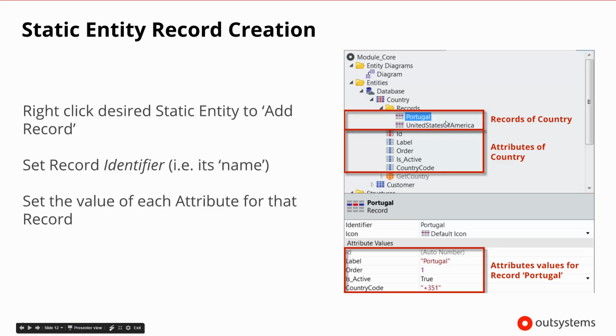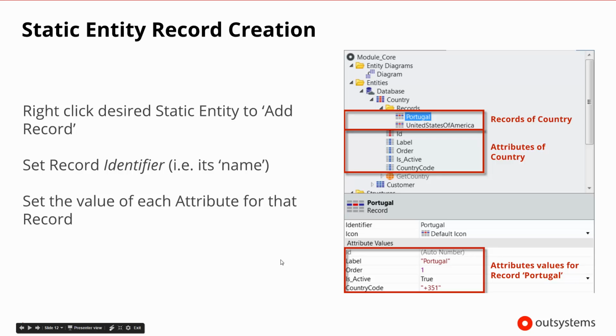So this is basically an enumeration that can return us different types of information about whichever part of the enumeration we select. So in this particular case, we see we have Portugal highlighted. So when we look down below in the details, this is one of our static entity's records. Portugal is the identifier, and then the label's Portugal. This is the first record in the list of records. It's active, and we have decided to add a country code. And then this will be the country code access modifier.